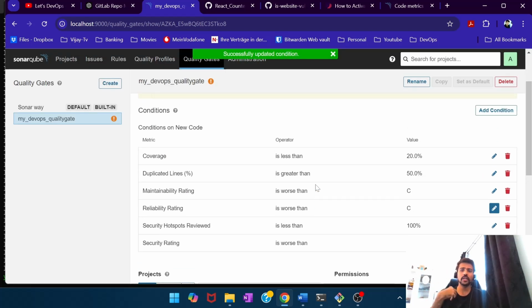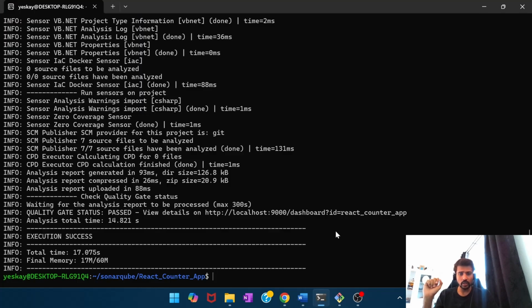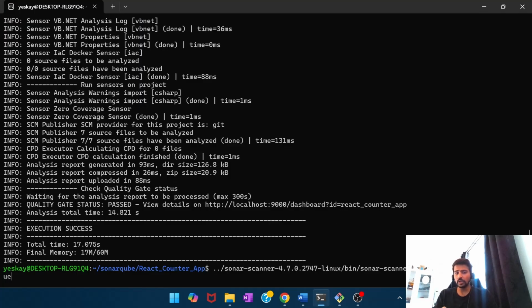So you see here, I've created a custom quality gate, and I've reduced all of the values so that people can start using it, and it's not a paradigm shift for them, where until yesterday they were doing poor code quality, and the next day the teams are asked to do it at a high standard, which is nearly impossible. Right, now the quality gate is created. How do I enforce it? How do I make sure that the teams running their scans are scanning against this custom quality gate and not the default quality gate? You see, in the command that we just executed, we did not specify anywhere which quality gate it needs to comply with.